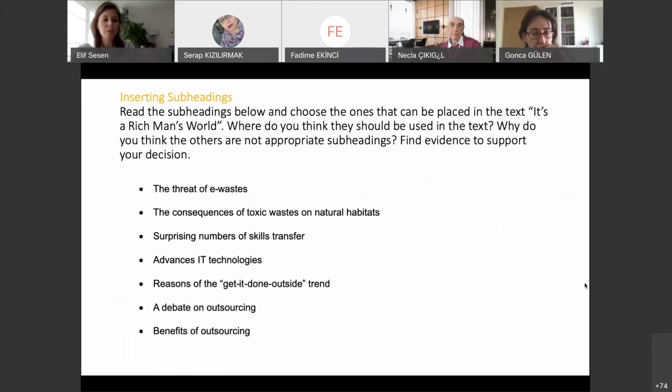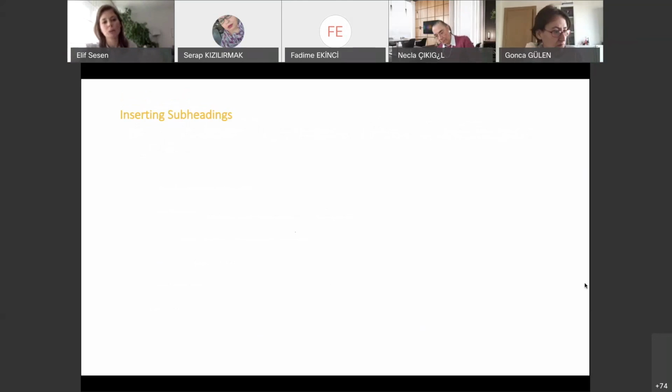Like this is from Unit 4. I've written other subheadings for the other parts of the text, and I want my students to match them. Why would I want them to do it? Because I would want them to practice their summary skills, discourse analysis skills. I would want them to see connectors, all sorts of things. So although it seems to be a very simple idea, it activates a lot of things in the mind. This is a speed reading activity, and it can then be followed.